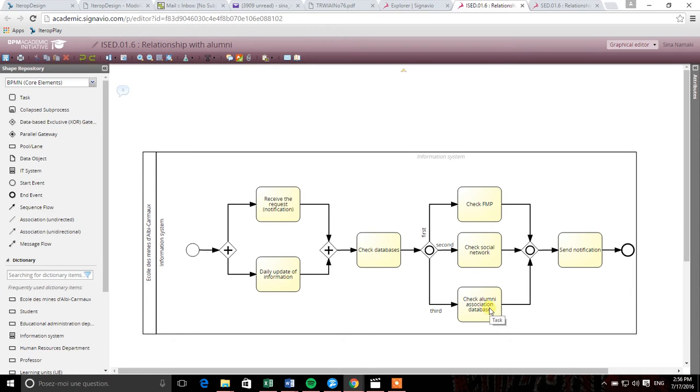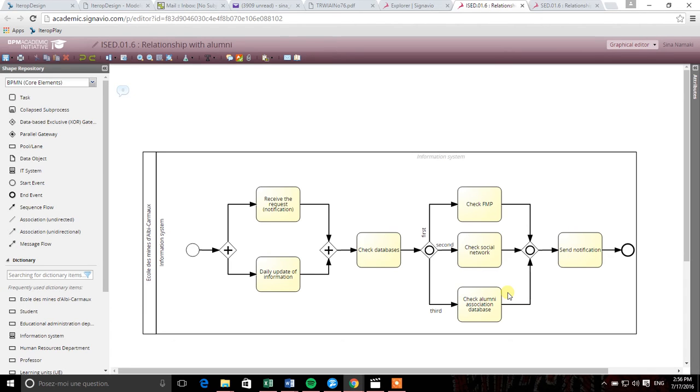This database is shared among the multiple Mines Telecom schools. As you can see, it could be really beneficial for this process and the school, and it could reduce the time, and it could provide much more efficient results for the school.